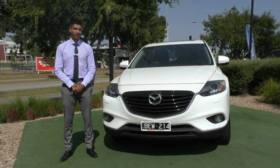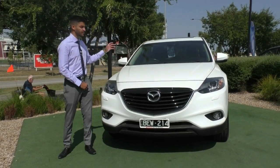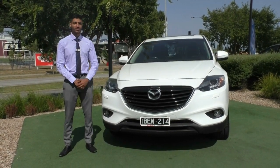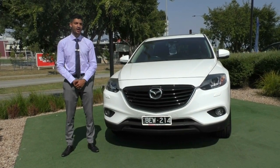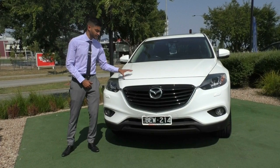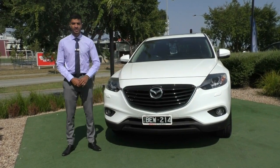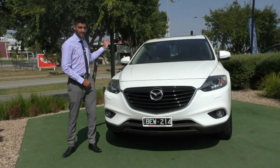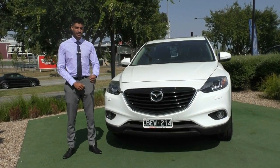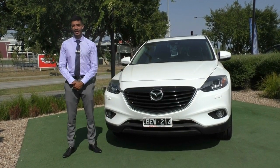Now, as I mentioned before, please do take advantage of the lifestyle pack. Now what that comes with is a lifetime warranty on the protection of the leather on the interior, as well as your dash and the door trims, as it is a fully leather trimmed car. It does also come with the glass coat that does protect this beautiful white pearlescent paintwork on the exterior, as well as the tint, to protect obviously the UV reduction and the heat reduction of the interior. Now these are at an additional cost.